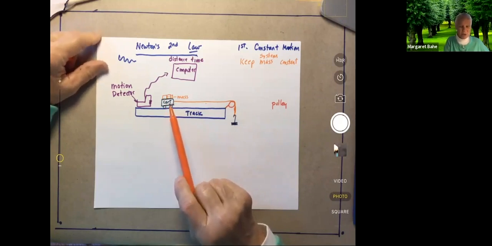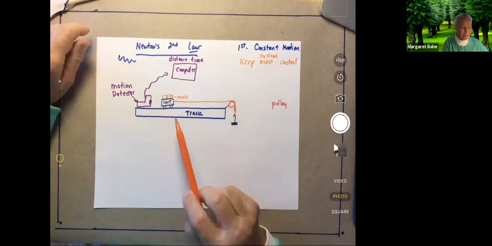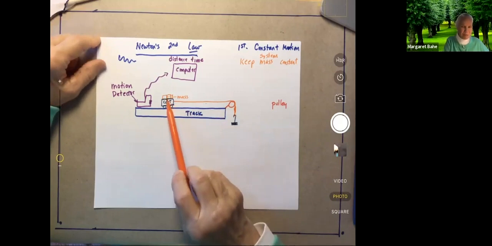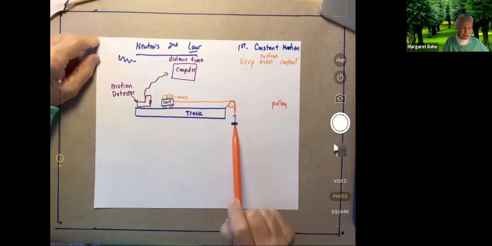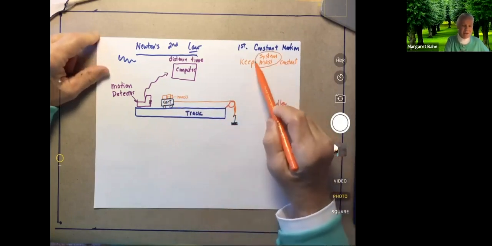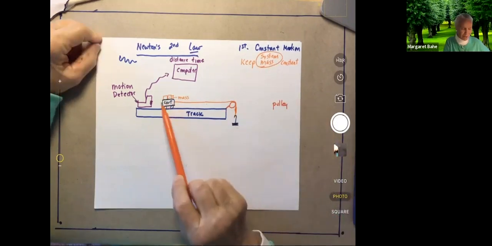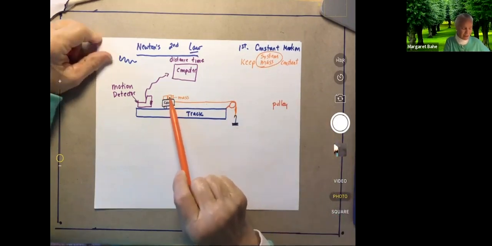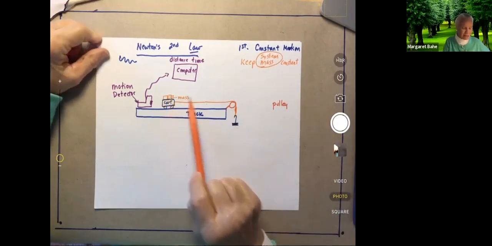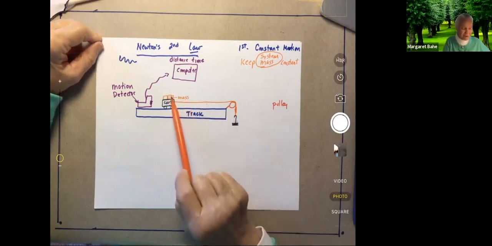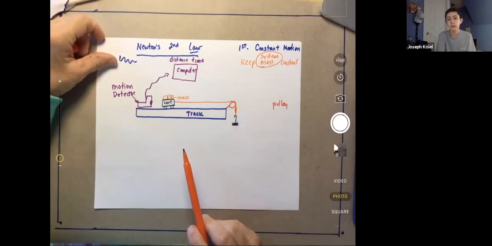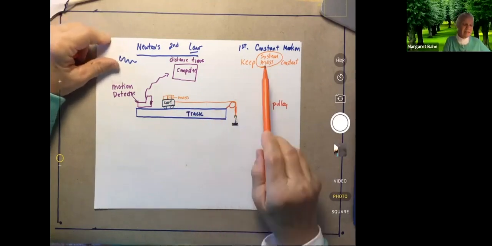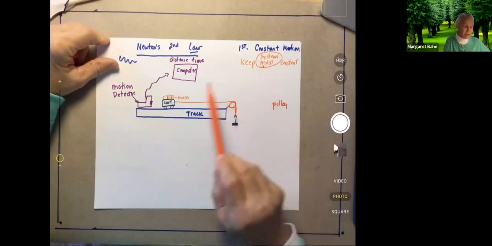Here's the most important question, Calvin. If I move some mass from my cart over here to my pan, have I changed the mass of the system? Do I still have the same amount of mass with my cart, my masses here, if I just move some of it from here to there? Well, you still have mass in the cart, but it's not the same. Ah, but my system is not just the mass of my cart.